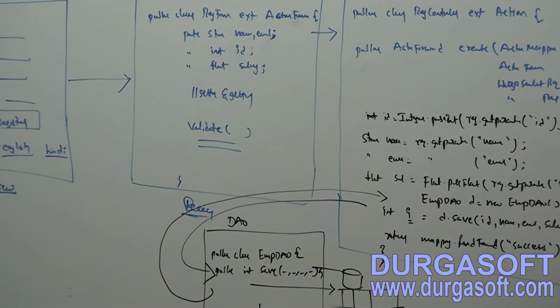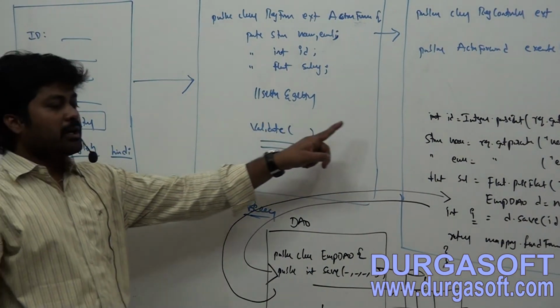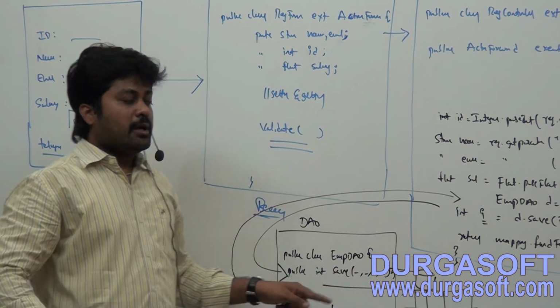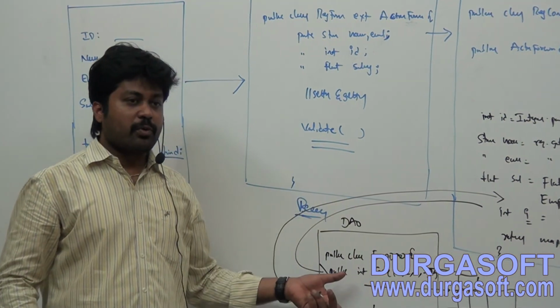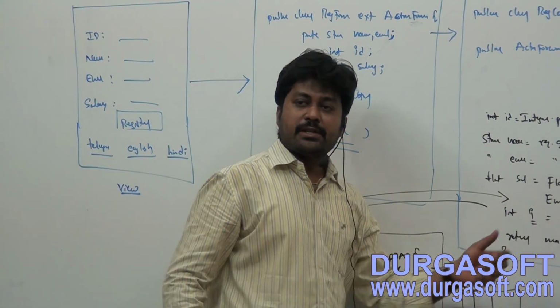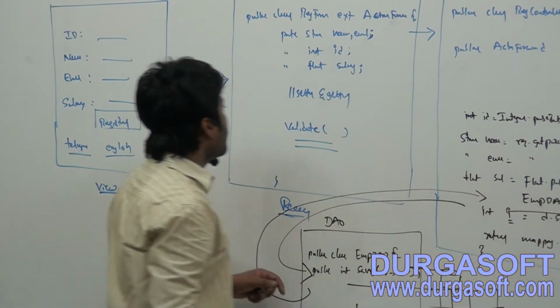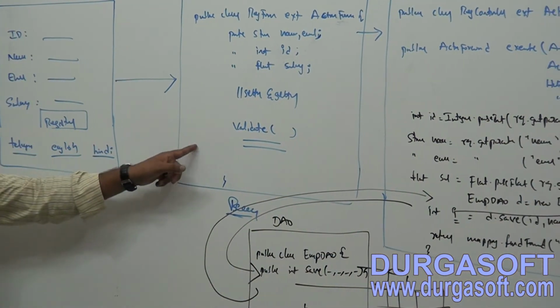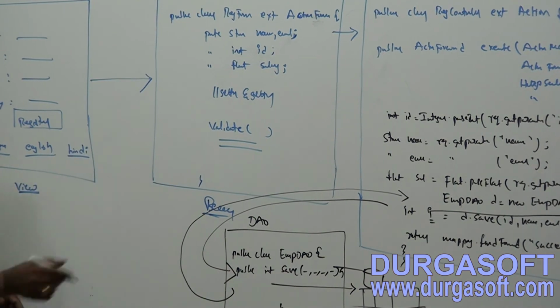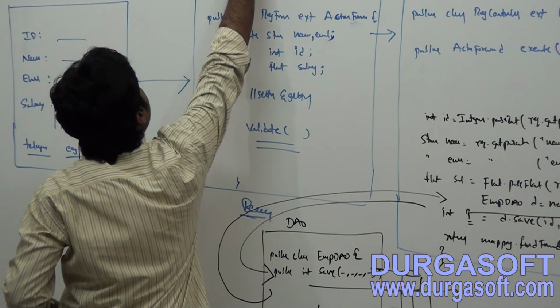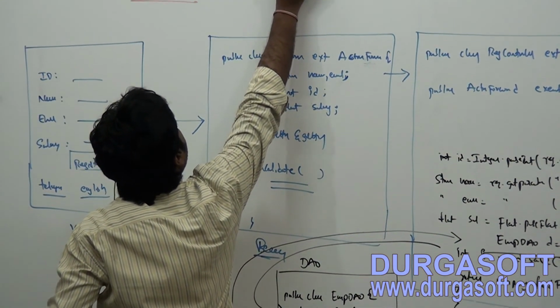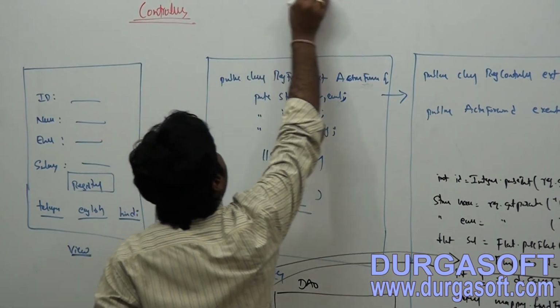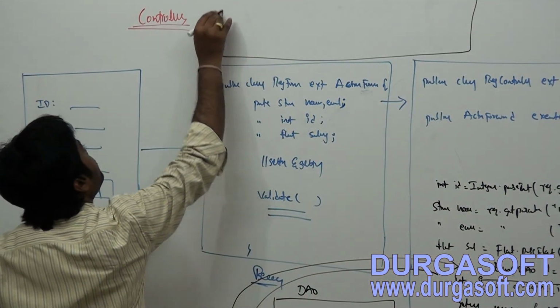So where exactly do we have to provide the mapping between the form, bean, controller and DAOs? Actually the DAO to controller mapping we no need to provide, because direct instantiation is done here. But you have to provide mapping between form to bean to controllers. From where do you need to provide it? In the struts XML file, in the struts-config.xml file, you have to provide mappings.